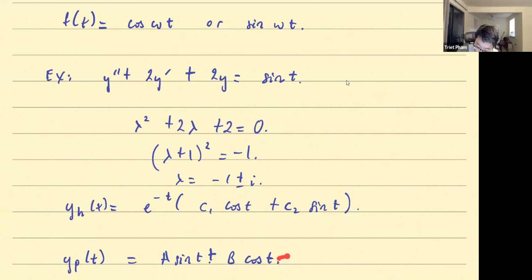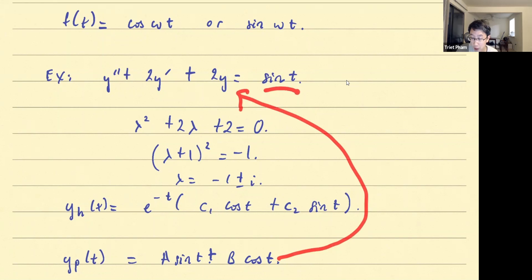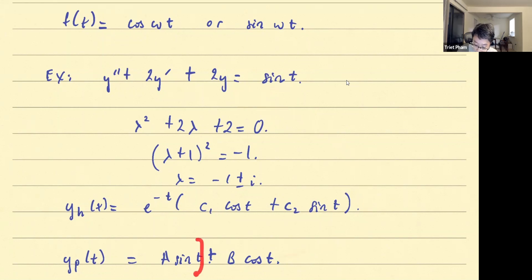When you plug your particular guess in, it must be able to match up with the right-hand side perfectly. Now, if you only guess sine, for example, then the first derivative will give you a cosine term that you have no chance to correct, because it's the only one with a cosine term. And vice versa. So even from a practical point of view, you need both so that you have a chance to balance the cosine and sine components, because the first derivative of sine is cosine and of cosine is minus sine, and so on and so forth. Okay, so that's the approach.